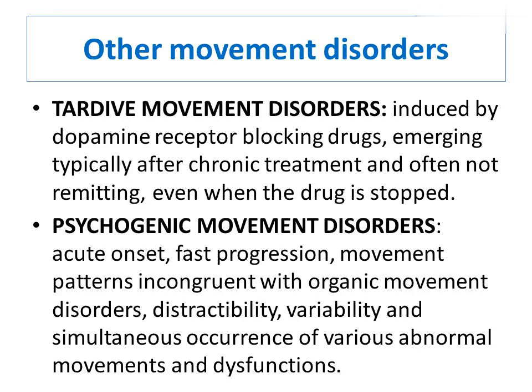Other movement disorders. Tardive movement disorders are induced by dopamine receptor blocking drugs, emerging typically after chronic treatment and often not remitting, even when the drug is stopped. Psychogenic movement disorders show acute onset, fast progression, movement patterns incongruent with organic movement disorders, distractibility, variability, and simultaneous occurrence of various abnormal movements and dysfunctions.